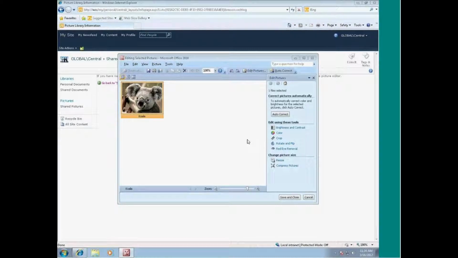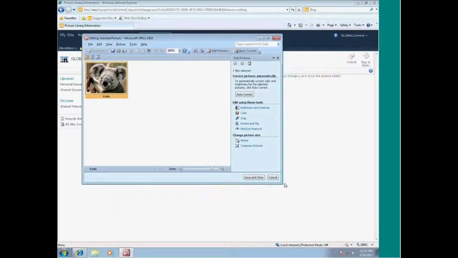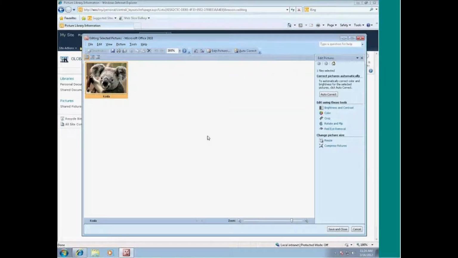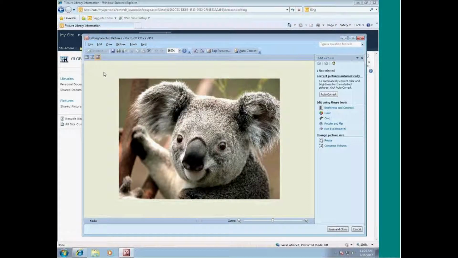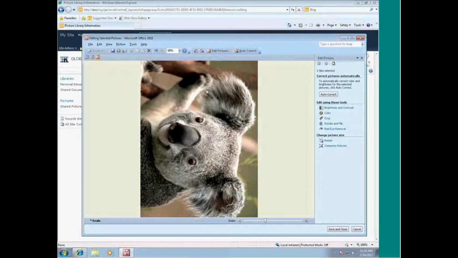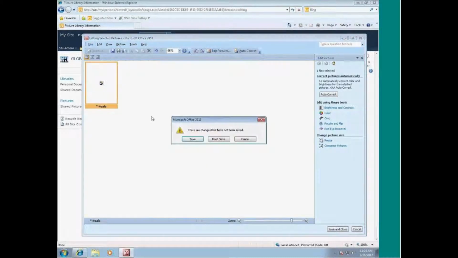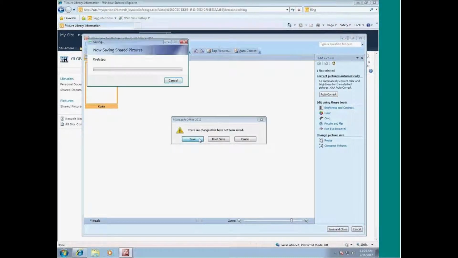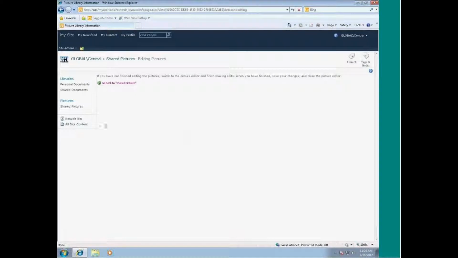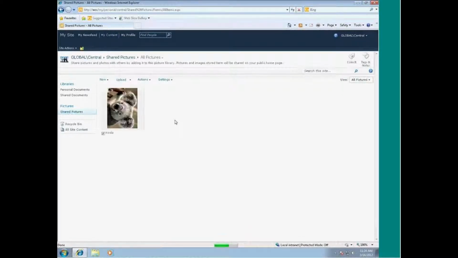There we go. So this is the mini picture editor for SharePoint. This is part of the Microsoft Office picture viewer. So I could go in and change it. I could rotate it around if I wanted to. Let's see here. I'm going to rotate it this way, and I'm going to go close, save. And I'm going to go back to here. You'll notice that the picture gets saved the way I modified it. Okay, so there's those settings.